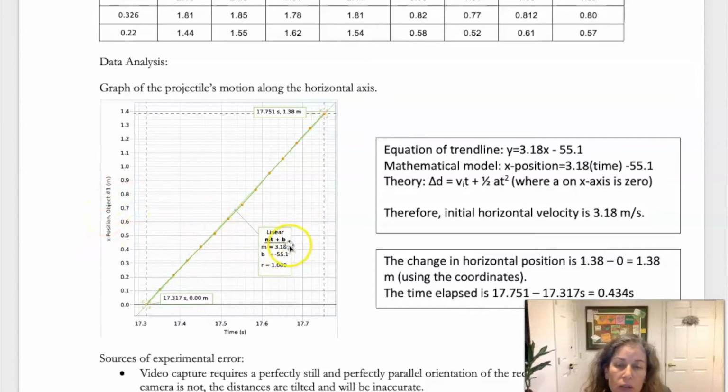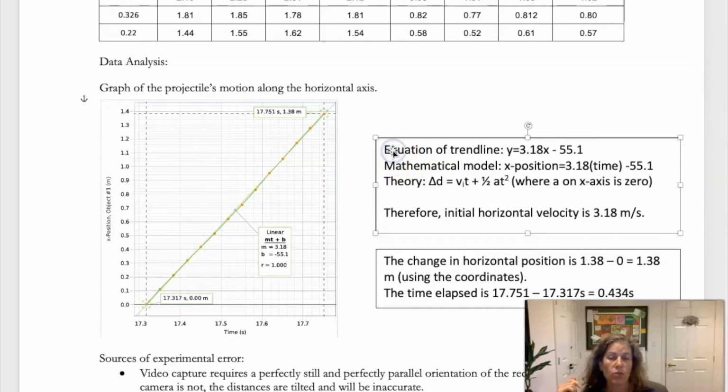I also found the trend line because I could use this trend line to find the initial velocity. And we talked about that last time. We actually found it on the horizontal ramp, and you might have used that. But I know, and you now know, that on the horizontal axis of a projectile, velocity is constant, right? So if acceleration is 0 on the horizontal, then whatever the velocity is here is the x velocity at the beginning also. So you can just use this one graph to find your distances and your velocity.